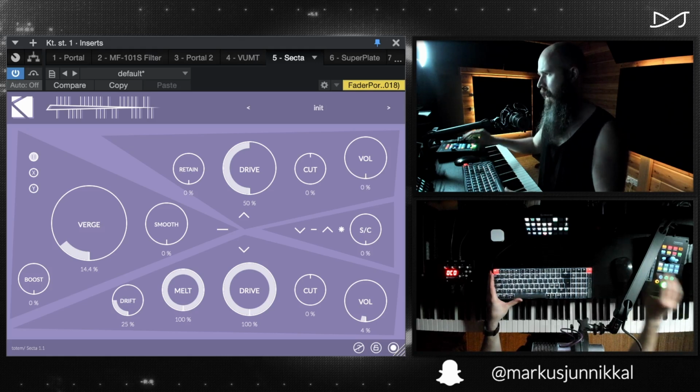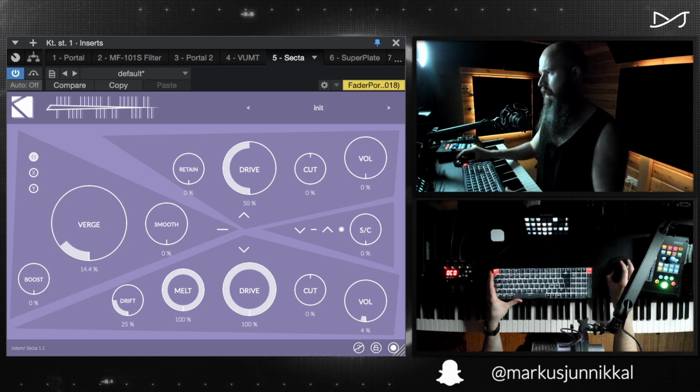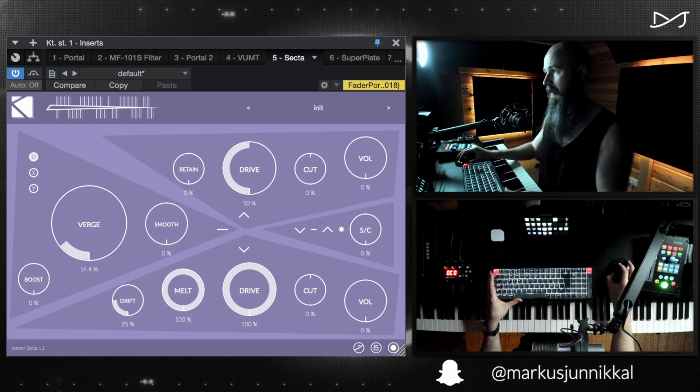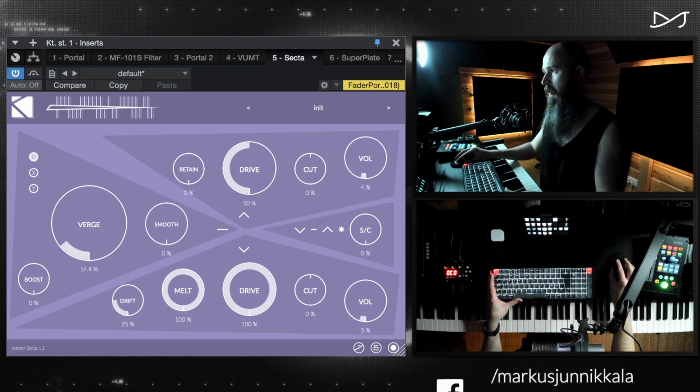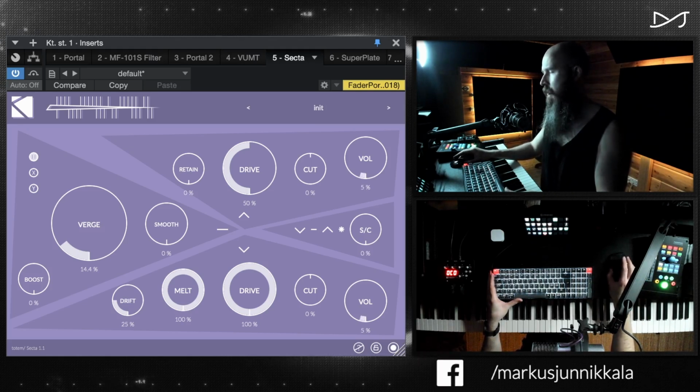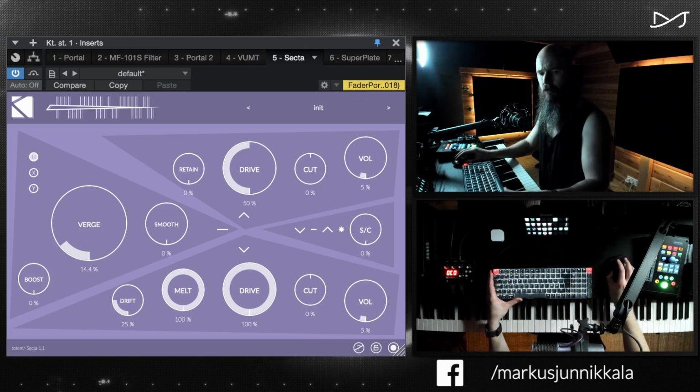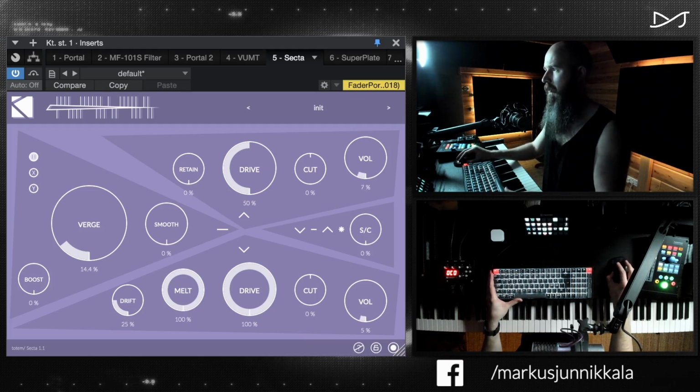Okay, so I'm pulling both of these volume levels down. Well, not to nothing, but it seems like I want them to be roughly at the same level if I want to have a relatively consistent level.